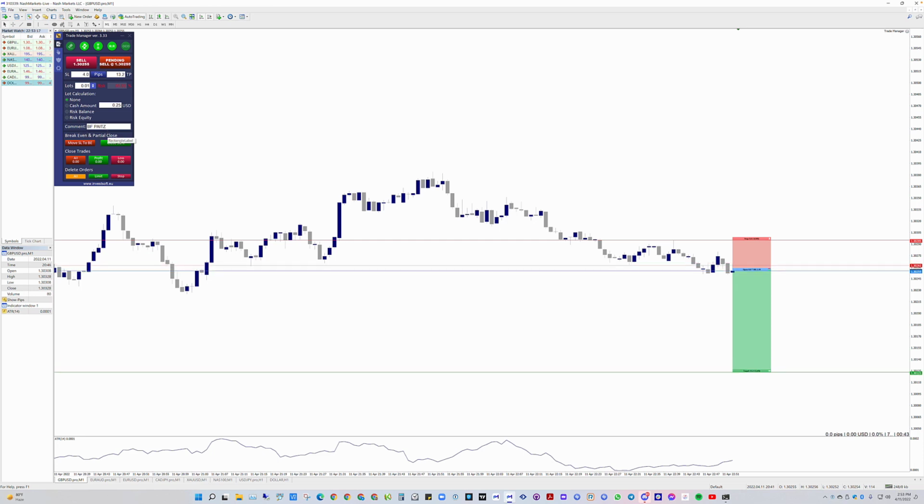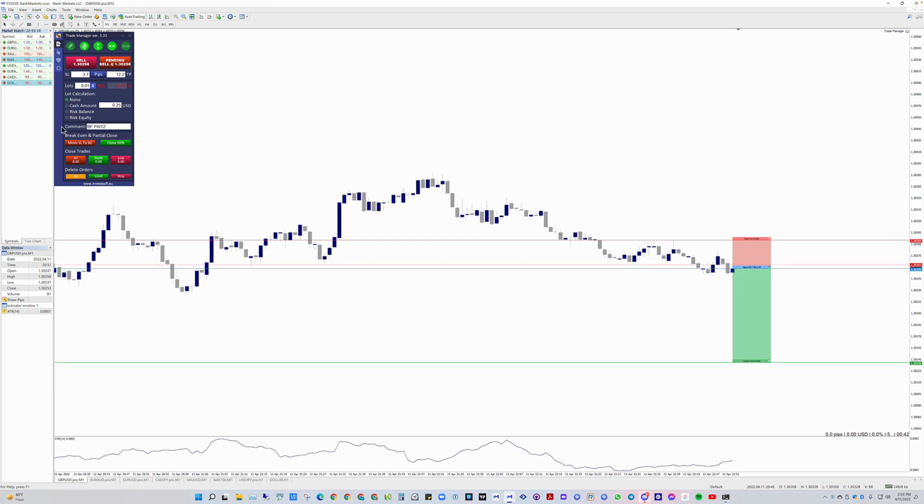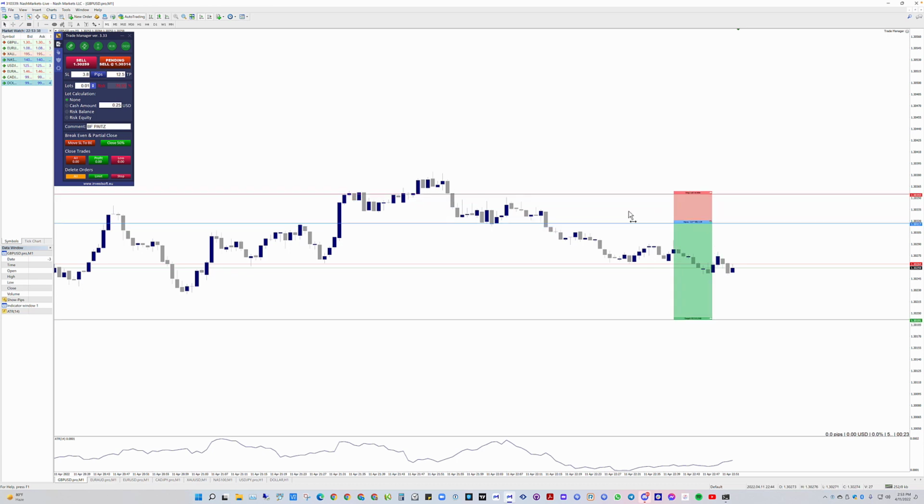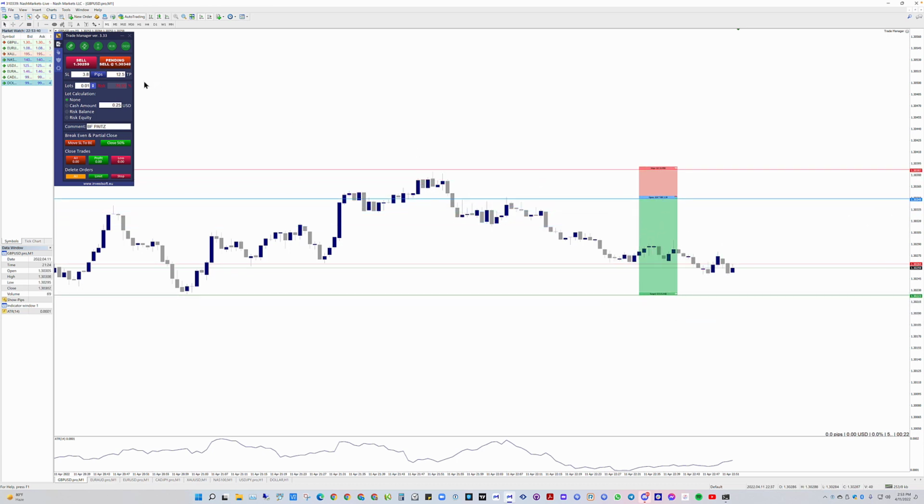Then there's the comments where I just leave a comment for my trades. The cool thing is right from the panel, when trades are in profit, I could go ahead and press this button to move the stop loss directly to break even. So if I see something, I just go over here and press the button. Now, let's say for instance, I'm going to go ahead and turn off some of these things. I'm going to move my order so that it's pending. Right here, we're going to put a pending order in.